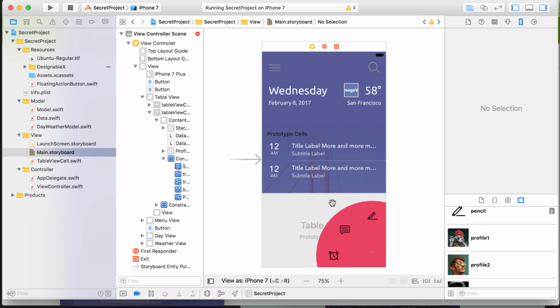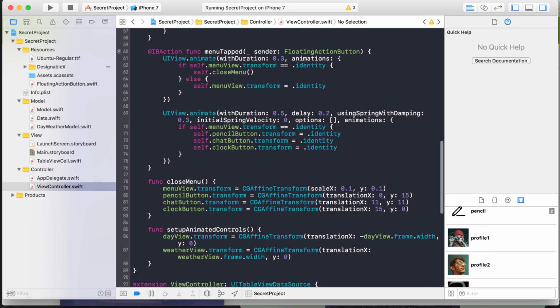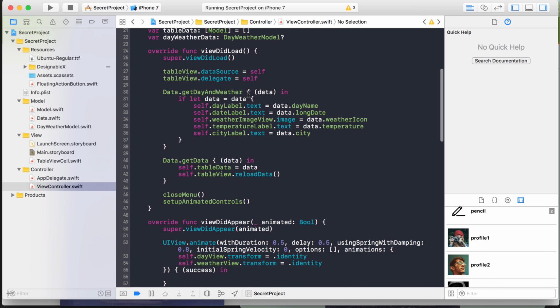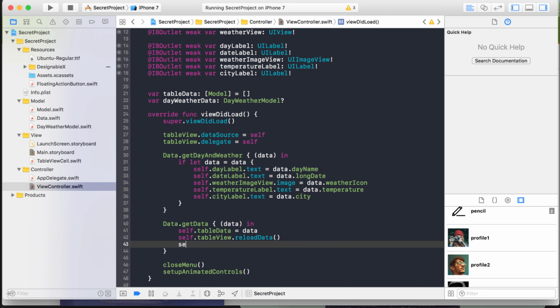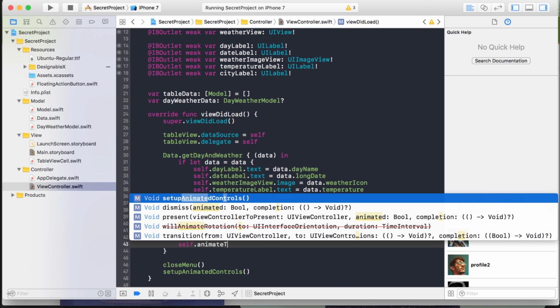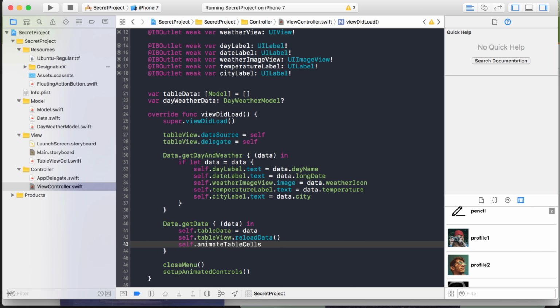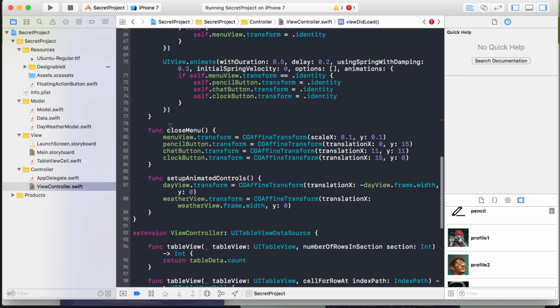Now, I don't remember the code offhand, but I think we can get partway there and figure it out, or else I can just open up a project where I used it and we can go from there. So what we need is a function that we're going to call after we do a reload table view or reload data. So right here, after we reload the data, I want to call a function called animateUITableViewCells. Okay, so let's create this function. Just copy that. And I'll put it down here with the rest of the functions.